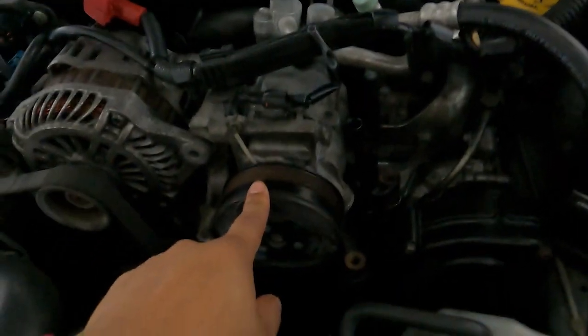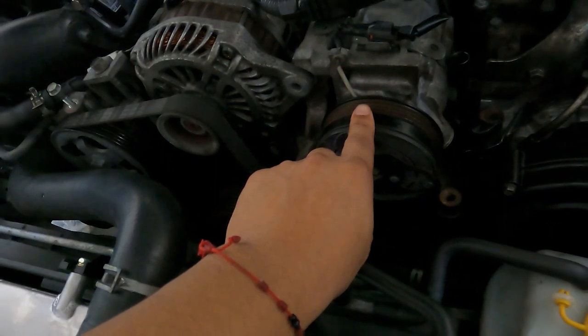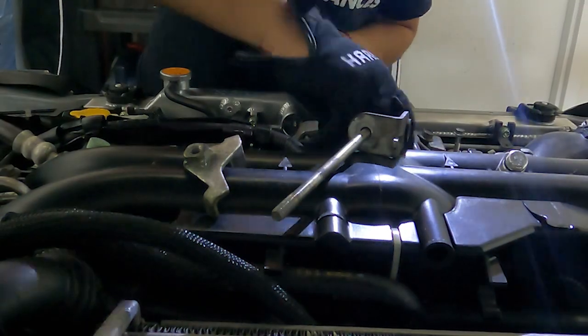Secondly, I need to add a belt. I still have to remove this belt in order to add the belt over here, so might as well just go all out. The car's sitting here. I'm not in a rush. I'm gonna take my time.